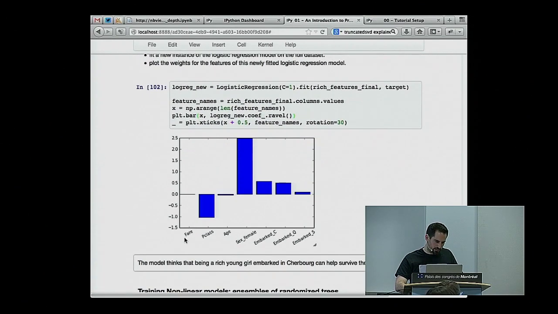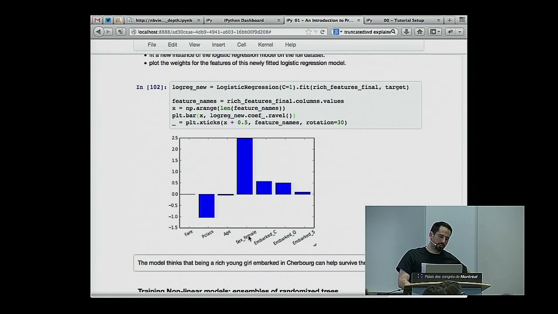So here you can see that again the fare is not very important because it's most likely encoded by the Pclass, because they are highly correlated and not scaled properly. And the Pclass is negatively correlated as previously. The age is slightly negatively correlated, so younger people have a higher chance of surviving. And you can see that being a female helps a lot in surviving the Titanic.